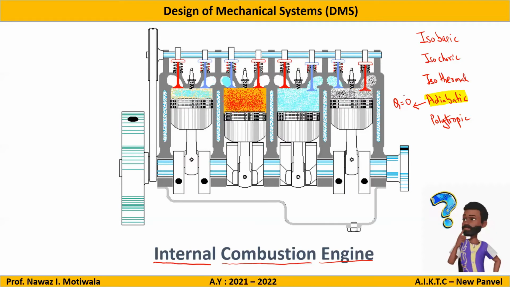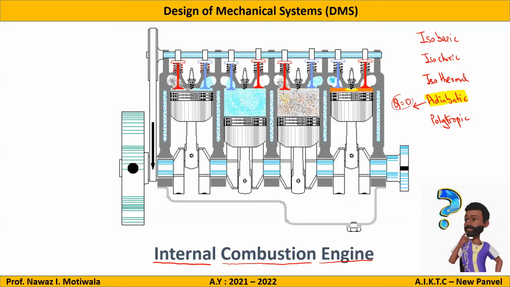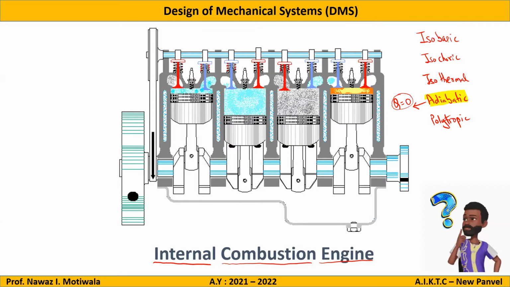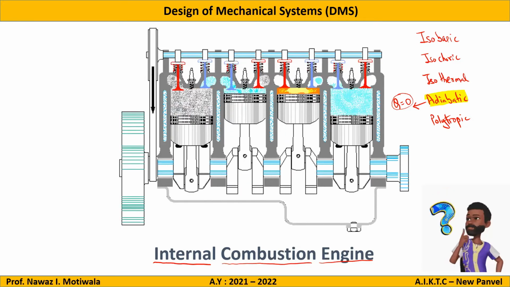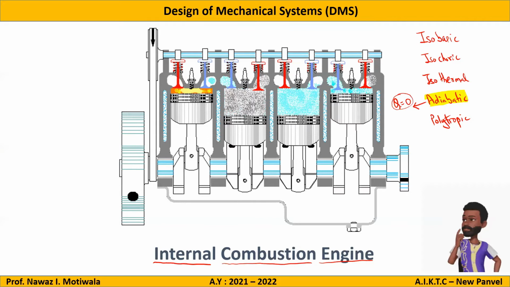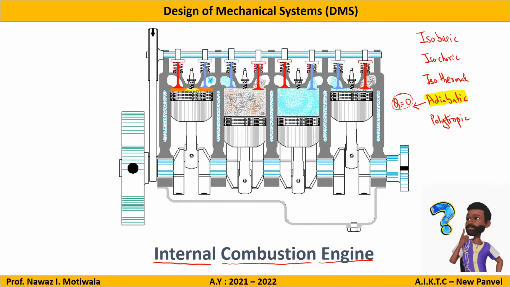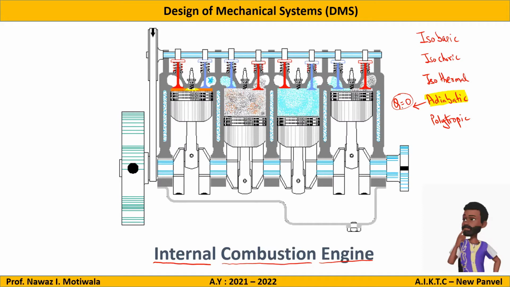Now I want to again clarify this. If Q is equal to zero, what does it mean? Q is equal to zero means there is no heat transfer. Again, emphasize on the word. Q is equal to zero means there is no heat transfer. There is no transfer of heat. But I never told that heat is not generated. Or you only told that heat is not generated.